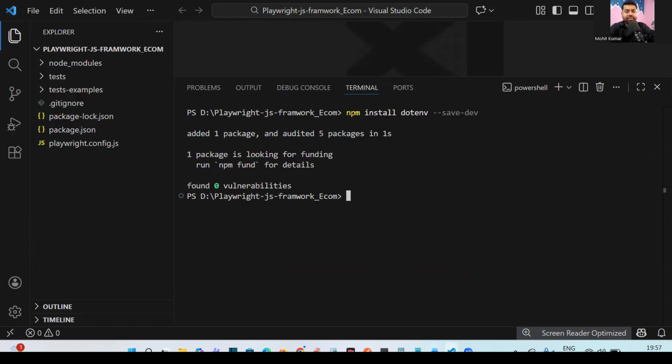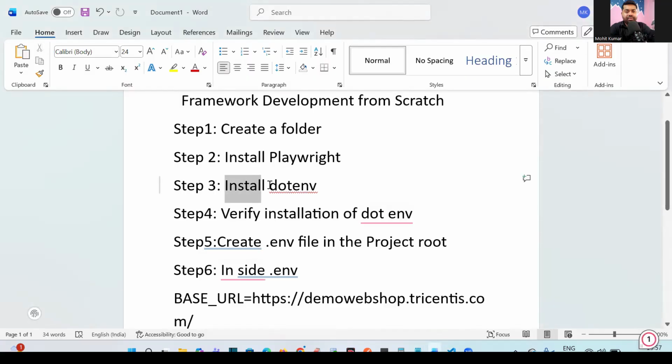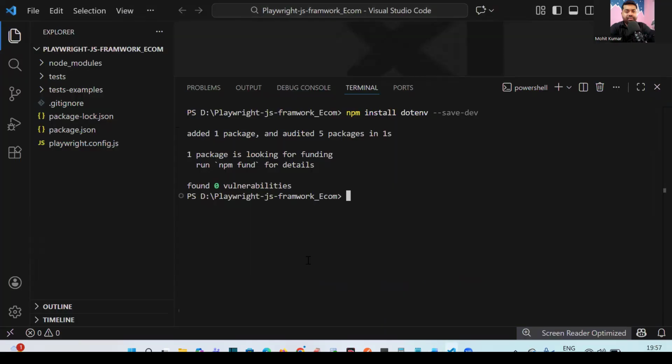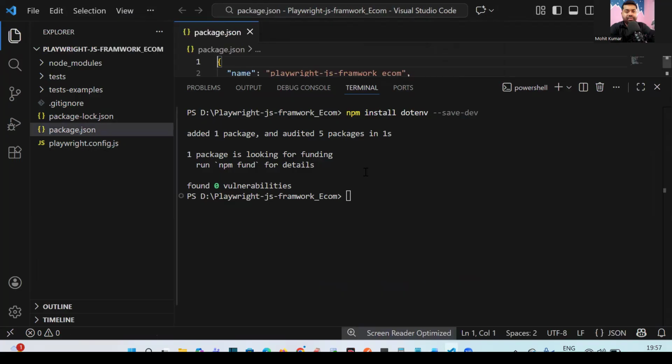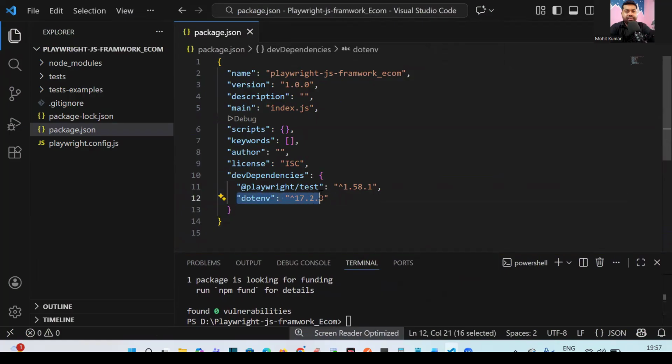One more thing, next step: once it installs .env, we have to verify the installation of .env. Let me show you how to verify. Go to the package.json, and you can see that .env is already installed.